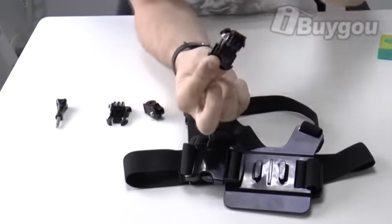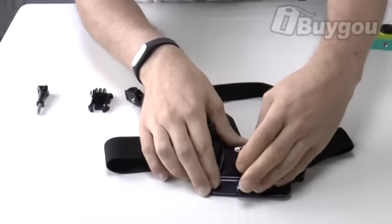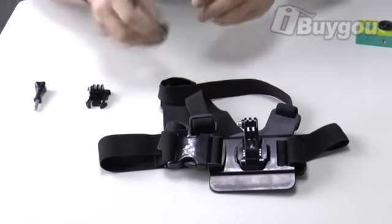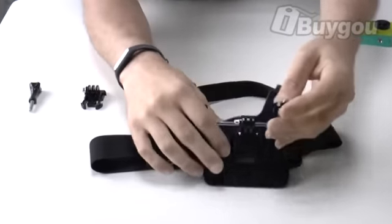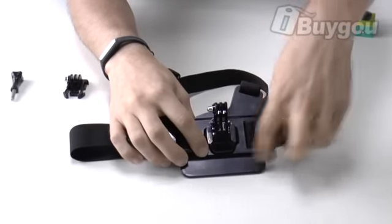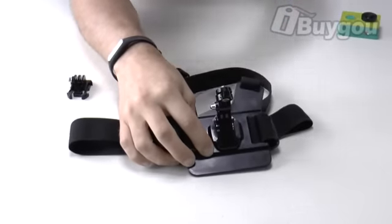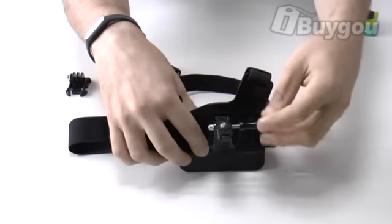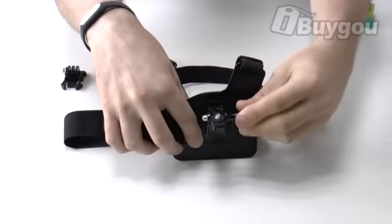This is a kind of more wide view, I guess, from the chest harness for the camera, and the other one's more close up, but you'll see in a second. You just slot that into the bottom like so, then just make sure that you have this at the bottom, as I say, because it's the correct orientation for the chest harness, and then slot in the fastening for the e-camera onto the top so that you have the bolt on the top like so. That just screws in like that.